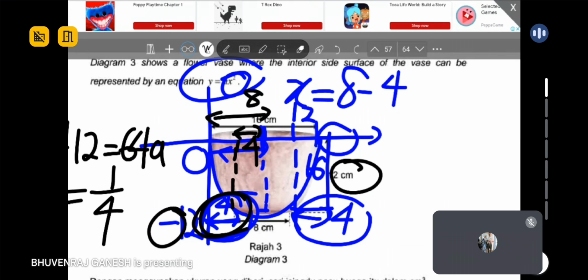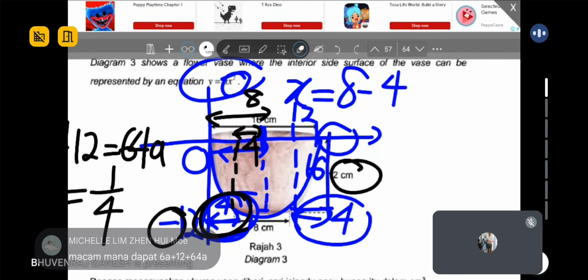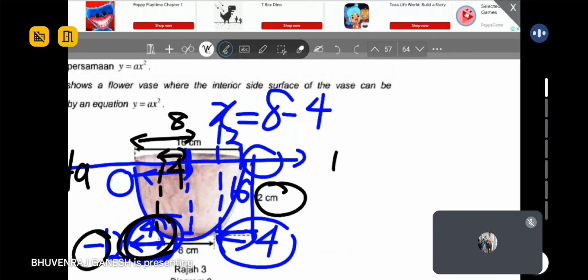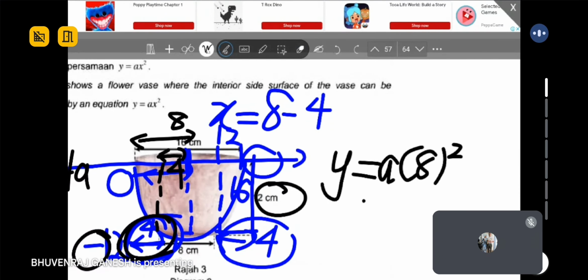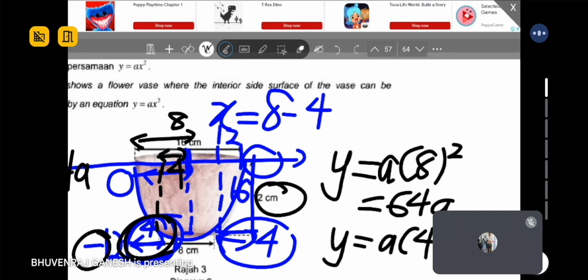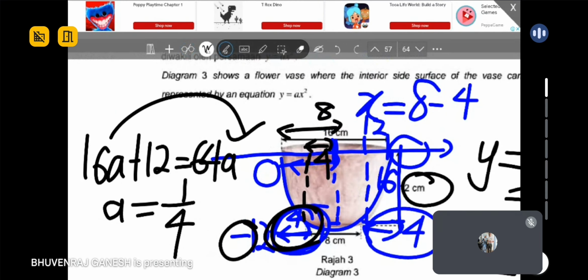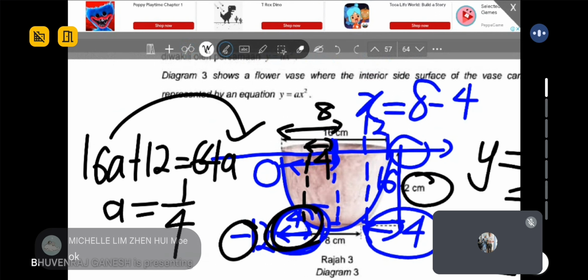Okay, why you choose y-axis? Okay, actually both also can lah. Dua-dua pun boleh. But you just trying to see which one is easier. Mana lebih senang. Okay, so if you see your curve, macam mana dapat 6a? Oh, this one you actually get from your equation of curve. Okay, you substitute x equal to 8. So you get y equal to a, 8 square. So this one is 64a. Then just now I say you must substitute 4. Am I right? Because the ruang kosong. So this one you get 16a. So basically you're taking 64a minus 16a equal to y value. So you can shift this here. 64a minus 16a. Understand? So total minus ruang kosong.